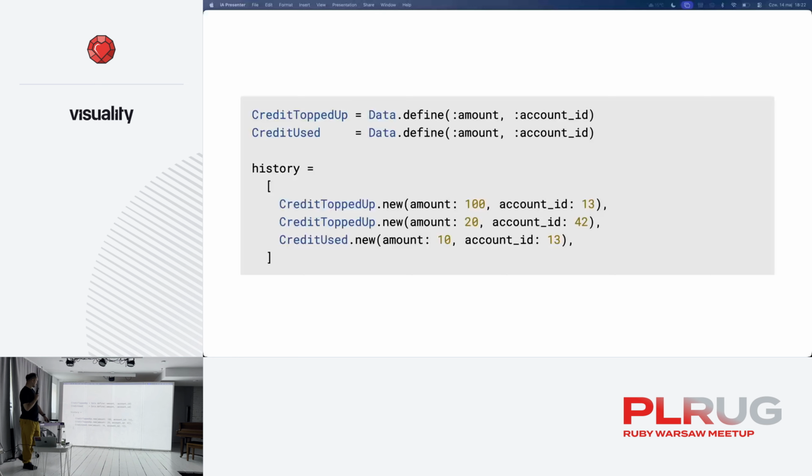Here's a very small example. In event sourcing, in such systems, we describe the history of the system by the actions that happened in the past, in the form of events in the past tense, holding some qualities. Here's an example of a system that may be used when you're at a gas station and there's a prepaid card, and you can top up this card with some credits and then use those credits to buy some things or get rewards. So there are two events, credit top up and credit used, and together they form a history.